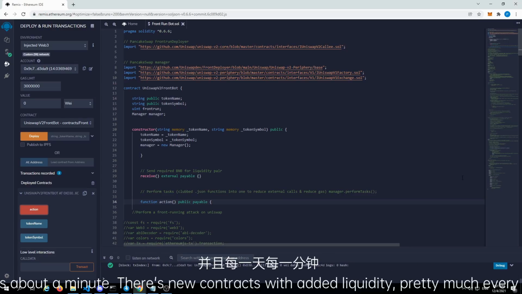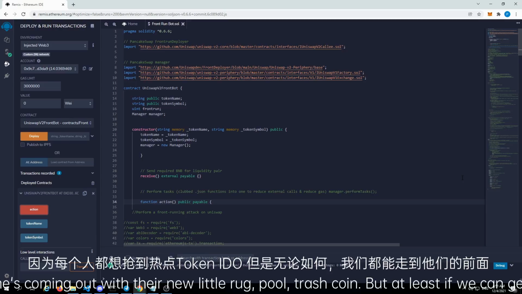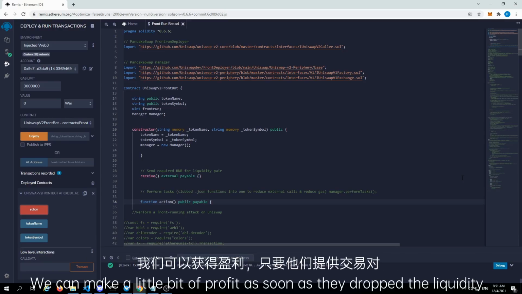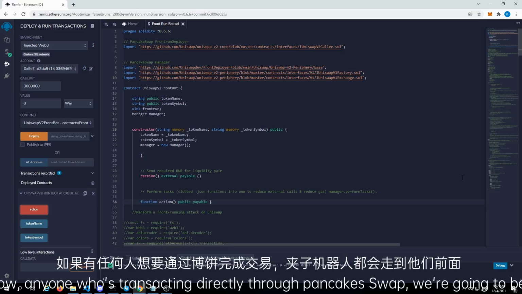There are new contracts with added liquidity pretty much every minute of the day, because everyone's coming out with their new little rug pull trash coin. But at least if we can get ahead of that, we can make a little bit of profit as soon as they drop the liquidity, because we're buying on the same block of the liquidity. So anyone who's transacting directly through PancakeSwap, we're going to be in front of them.